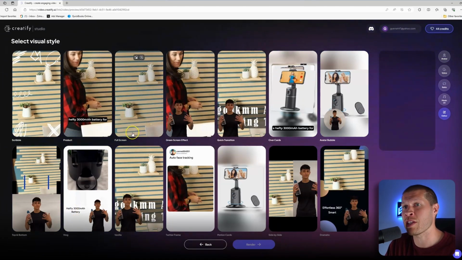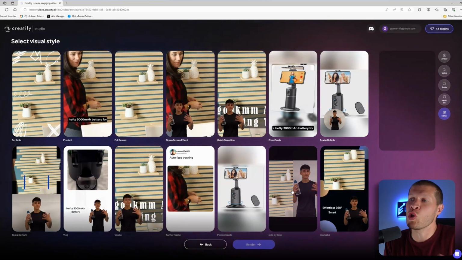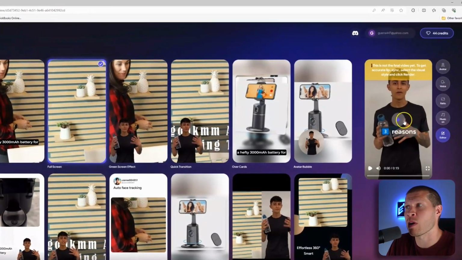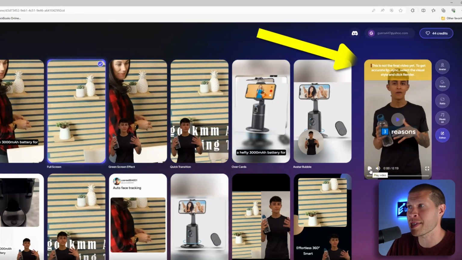I wouldn't recommend just going avatar. So if you go side by side, or one where the avatar is a lot bigger in the actual video taking up the full frame, that's usually not the way that I'd recommend that you go, but you could test it. So again, if you click full screen, then you could see the avatar is on the full screen. That is not what you want. And then if you play it right here, like I said, you can even see the warning. This is not the final video yet.